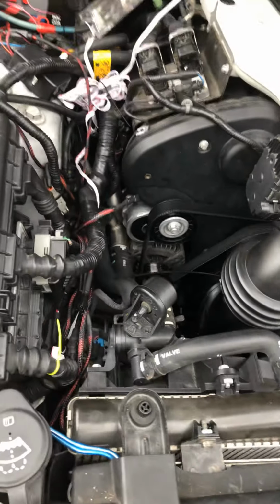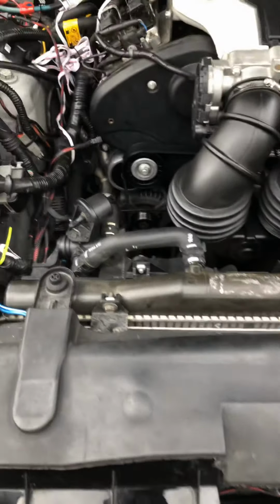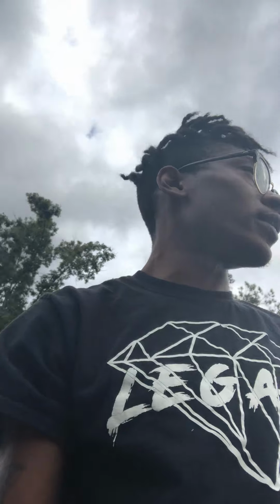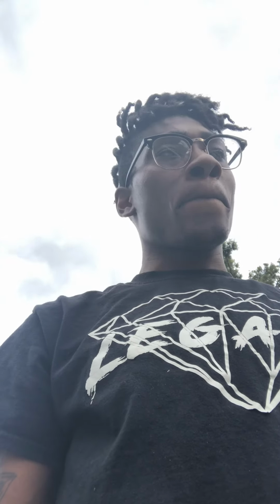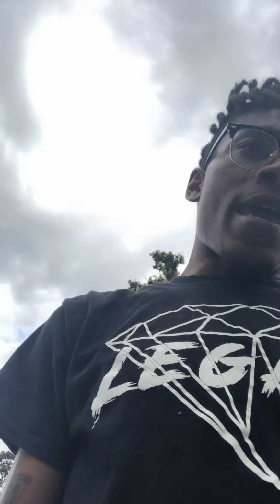Put the new belt on, put the new part on. Then again, it was still making noise. So I went back. I drove the car right down the street to O'Reilly's, and I told the guy to put it on the machine because my check engine light had popped on, and he told me it was my crankshaft sensor.